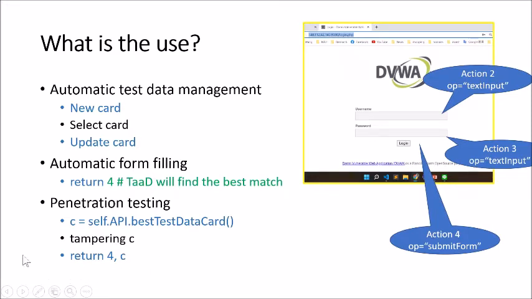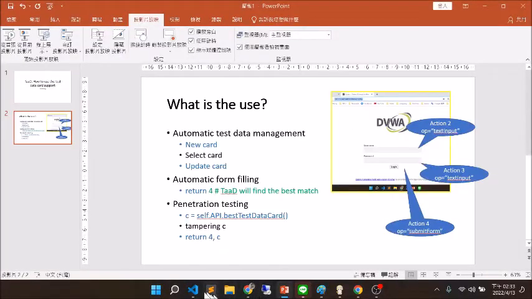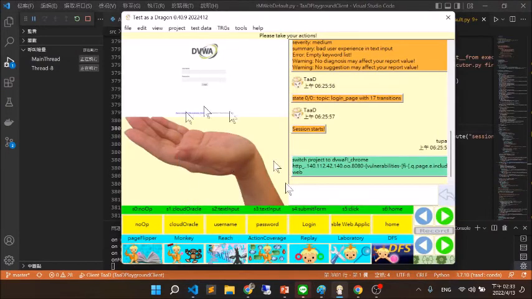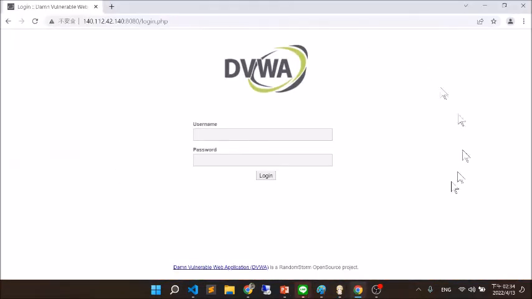Now let us see what happens in practice. So now we are dealing with this DVWA login page, and as we can see, TaaD has already opened the page in the Google Chrome browser.